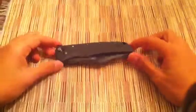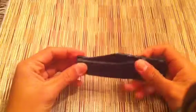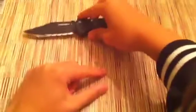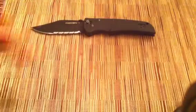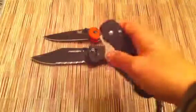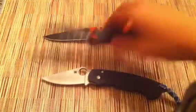Hey guys, right now we're going to be looking at the Cold Steel Recon 1. I just sold this folder too, so I'm just going to be doing a quick review on it before I send it out. Some size comparisons first. Here's the Recon. Here's a full-size Benchmade Grip and a Paramilitary. Okay, so let me get these out of the way.